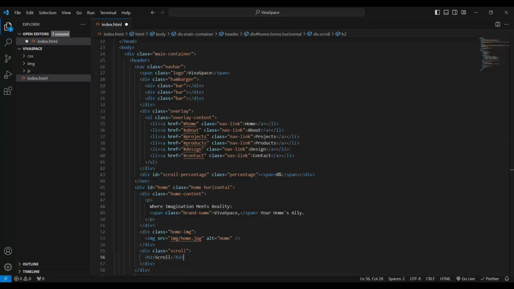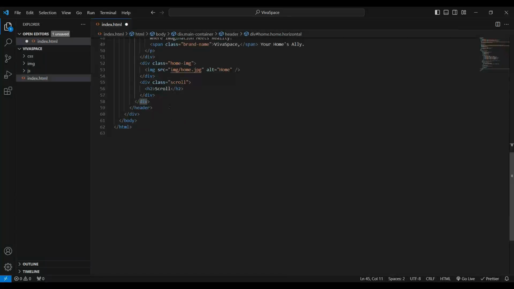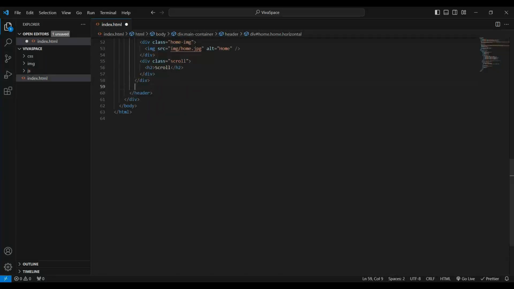Now for the progress bar, outside this div, but inside the header, I create another div. The class name is progress bar wrapper. Inside, I want two more divs, which the first one is progress bar title.